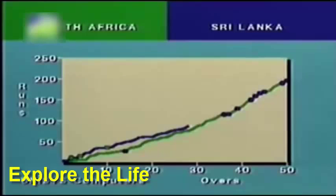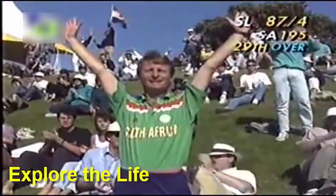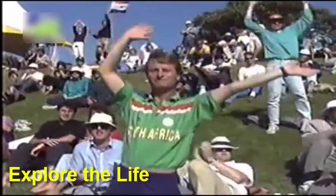Look at the worms there. Really, Sri Lanka's just ahead. It's a big shot. It's going to be in open spaces, is it? No, he's going to be caught. Well caught by Rushmere out there, and he had to look to see where the boundary was. Delightful for South African supporters. And Kulasekara's innings is ended. Caught Rushmere, bowled Henry, giving Henry his first wicket. Kulasekara out for 17. It's 87 for 4.